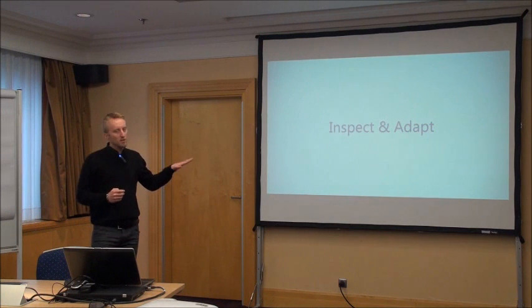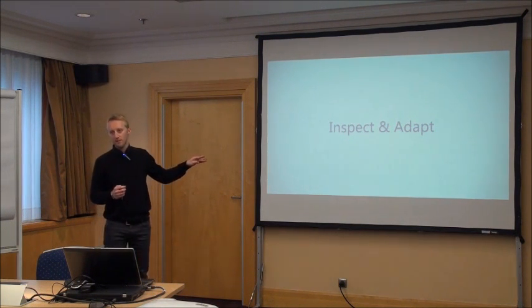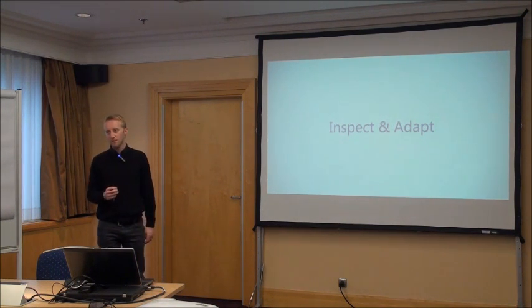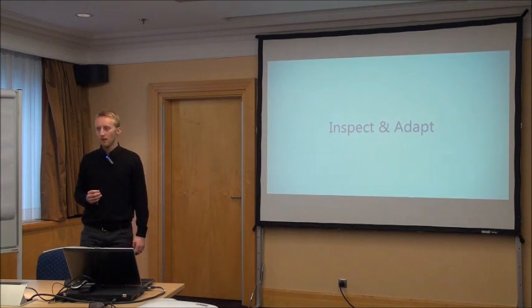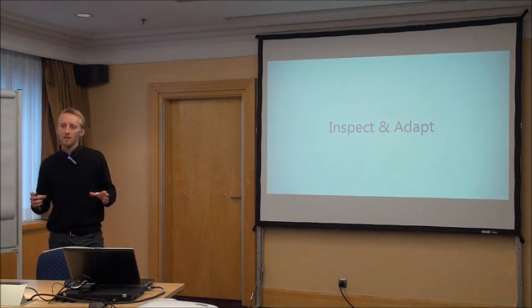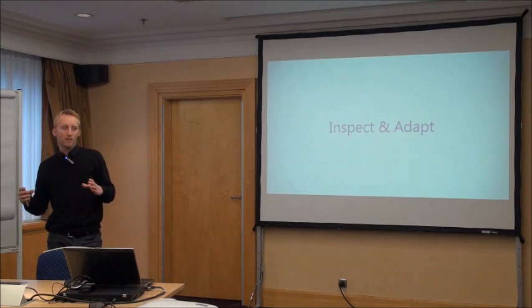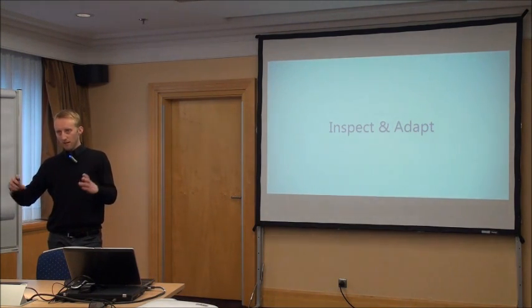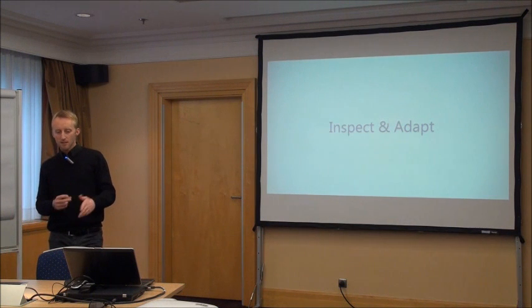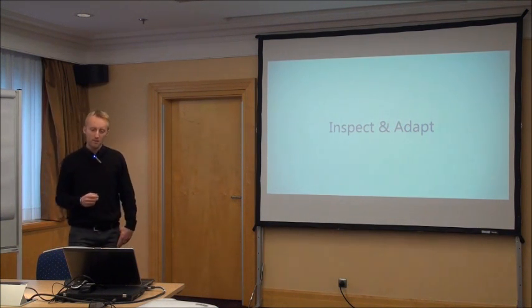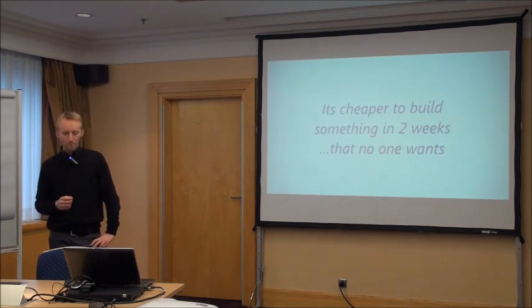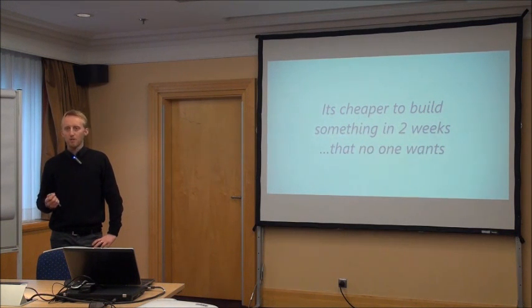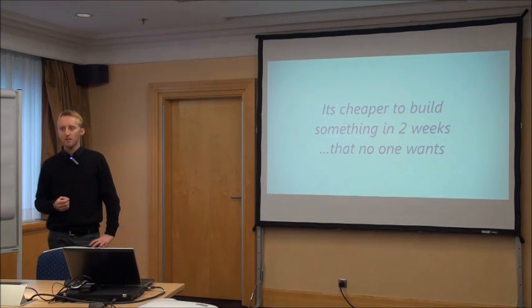And if you are not at that stage yet, where you have continuous delivery set up, you can look at the current state where we are and inspect and adapt from there. So we take the biggest pain point of our current deployment and try to automate that. That's the key thing that I want to give you with this inspect and adapt here. And it's cheaper to build something in 2 weeks instead of 2 years if no one really wants that. And that's the takeaway.